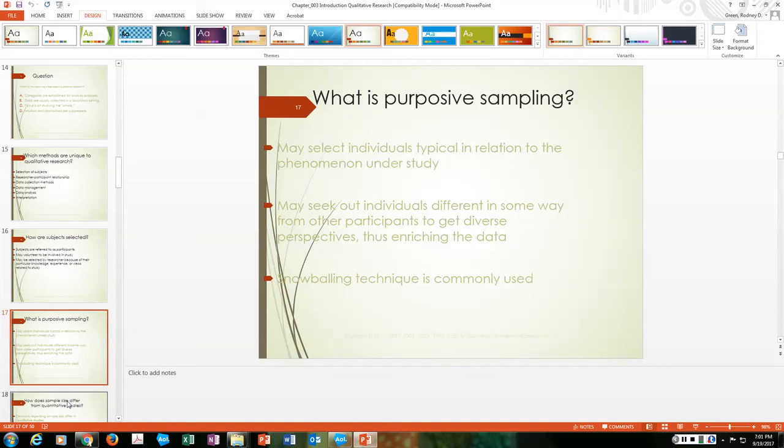And it's very different from random sampling, right? In random sampling, the sample is supposed to be representative of the population under study. And each subject is selected independently and has an equal chance of being selected.